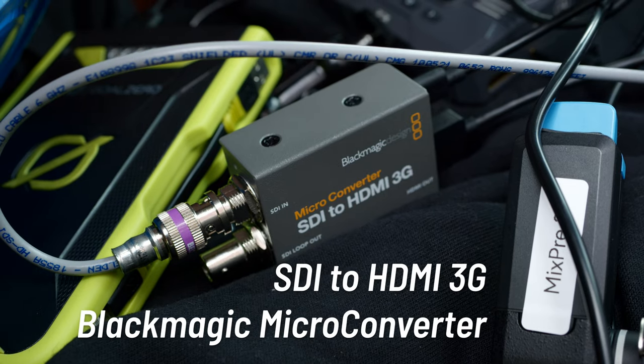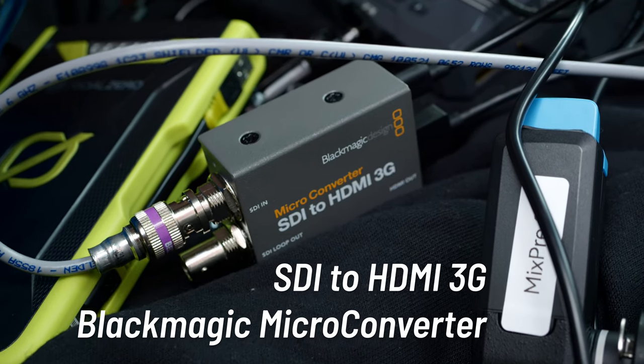And Accsoon even makes a version of the CineView called the SE, which has both HDMI and SDI inputs. Unfortunately, I don't have that model, so instead I added a Blackmagic SDI to HDMI converter between the SDI output and the CineView HE. And this worked great.